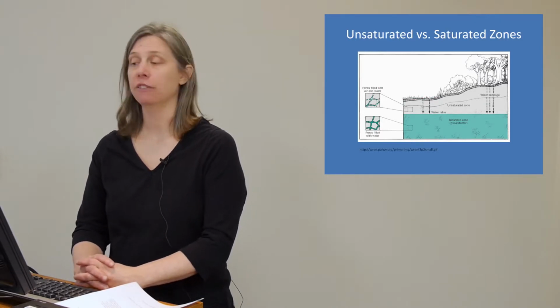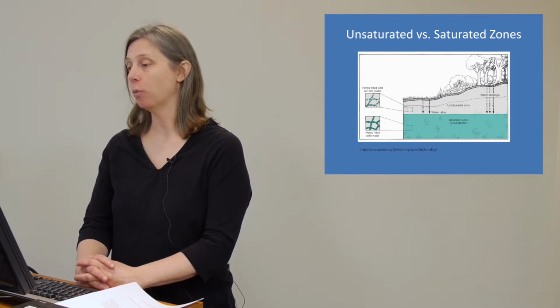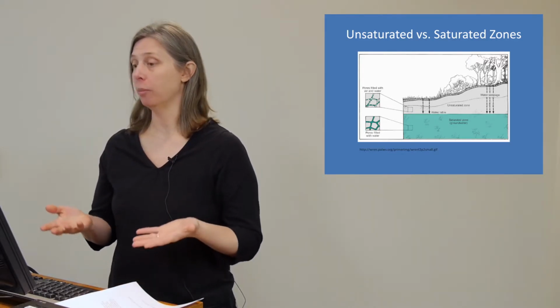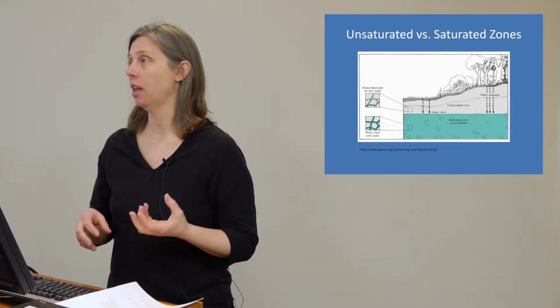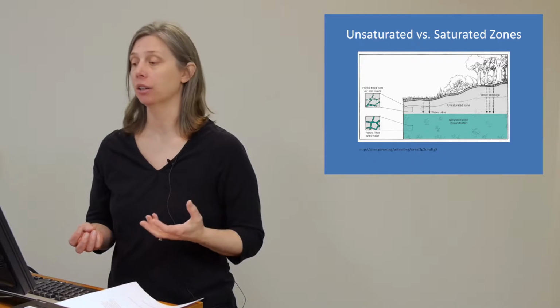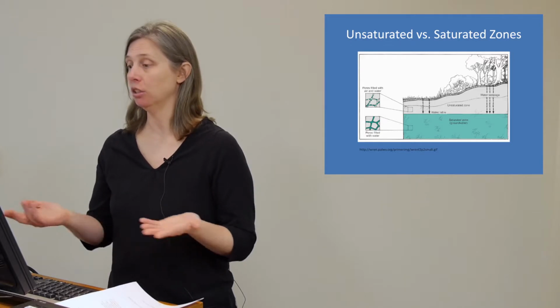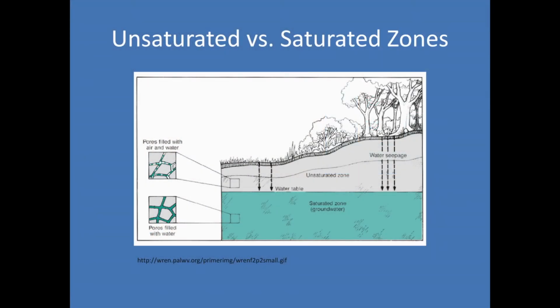Here we see the saturated versus the unsaturated zones. When we talk about groundwater, that water in its infiltration period is going to move through some soil matrix where you have pore spaces that are partially filled with water and partially filled with air. And that's what we call our vadose zone. That's the unsaturated zone. And then once you hit the saturated zone, the phreatic zone, you see the water table line. All the pore spaces are filled with water at that point. And your compounds or your chemicals move differently, whether it's in the unsaturated zone or the saturated zone.